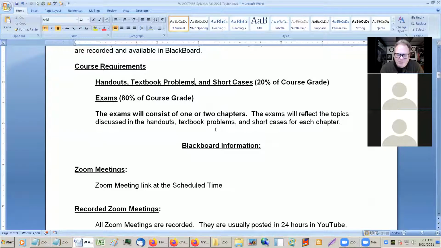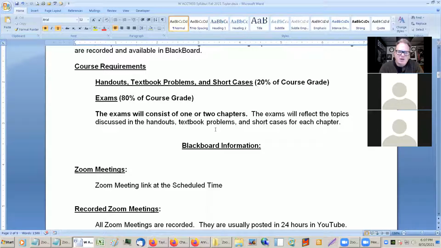Auditing is a very different kind of class than most of your accounting classes. Is there one that has not had an auditing class yet? If you want to say it, you can text me if you want. My reason being is I don't know how far to go back into going over stuff. But we are going to review some stuff today, anyways, for everybody. But at some point, if you haven't had an auditing class before, let me know some way, and I'll try to go over some stuff that maybe you need.